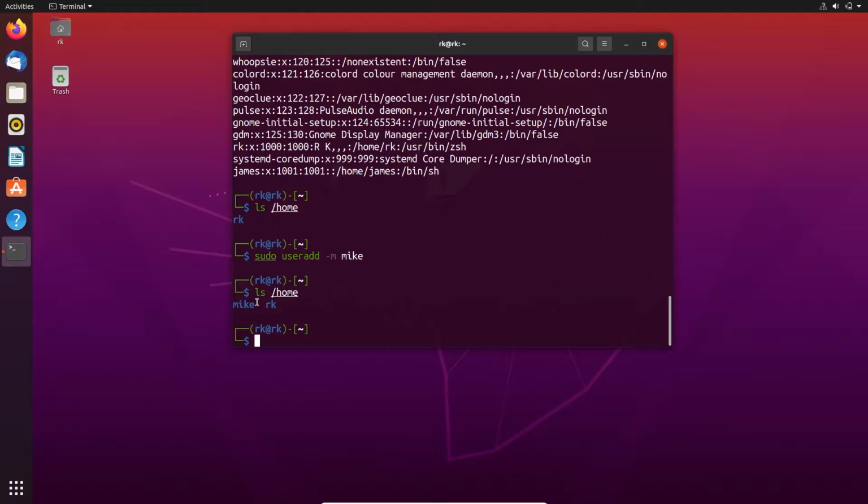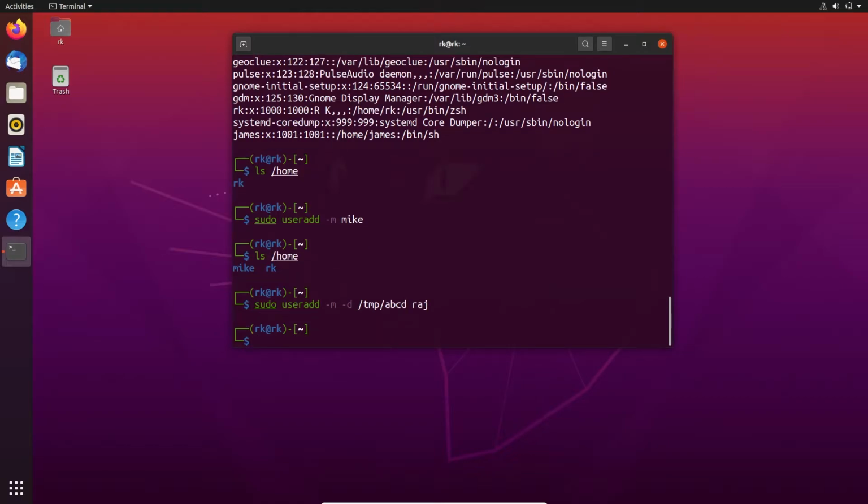Instead of creating the home directory in the default place and name, we can create it with other names. Let's create a new user. Here you need to use the -d flag and say what the name of the user's home directory is. Here I am creating the home directory in /temp/abcd and the username is Raj.